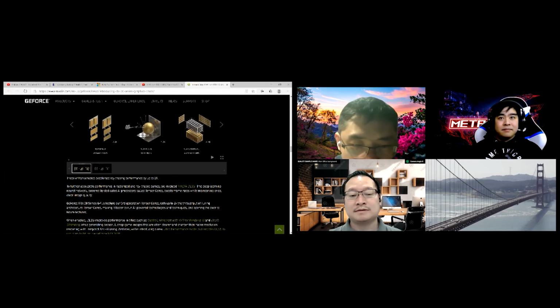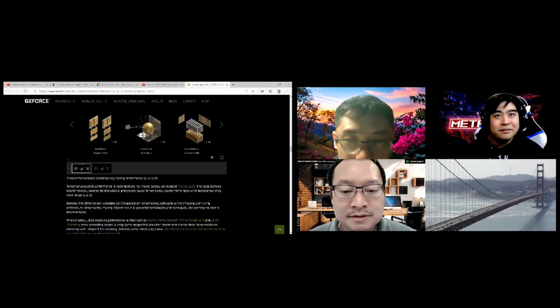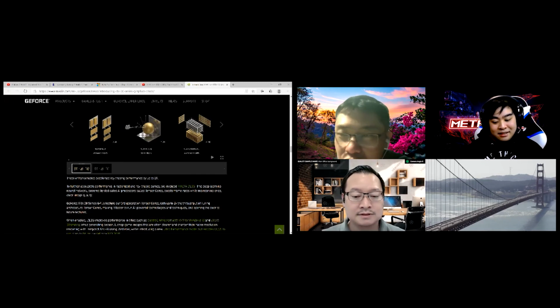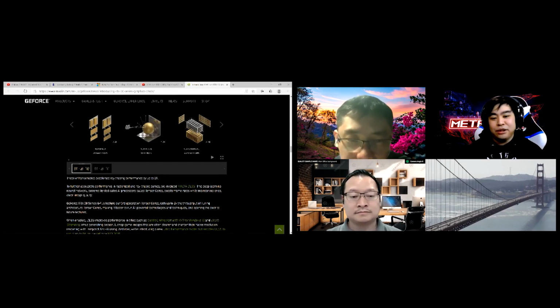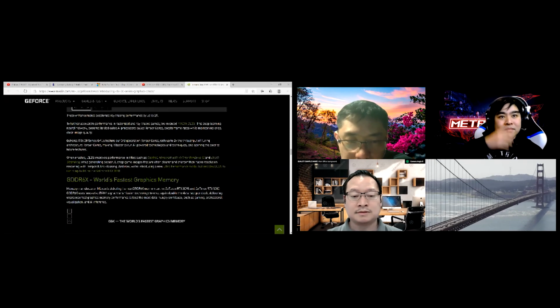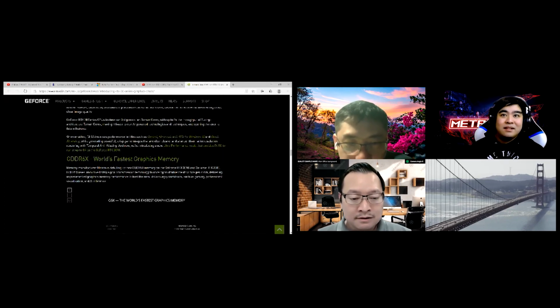And what's the other thing on the screen? Ray tracing. Ray tracing was introduced in the 2080, or the 20 series. So that's more like rendering, right? Correct, yes. That's a newer type of technology as well. But a lot of displays still cannot show RTX ray tracing too well. And then there's the graphics memory. GDDR6X, the fastest graphics memory. Yep, say from Micron.